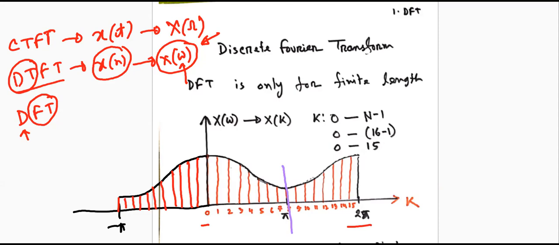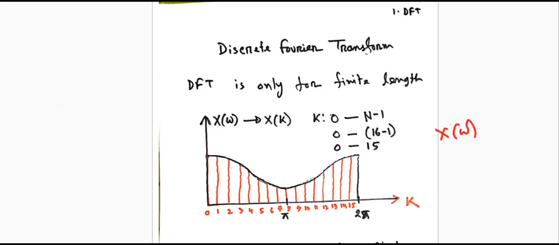In the case of X(omega), this value is continuous, because for all the values of omega, you are getting a value for each different omega. However, this is continuous. Now, in the case of a computer, can you store all the values? Is that practical? The answer is no. This is not practical to store an analog sample or analog value. This is not possible because you can't take all the values.